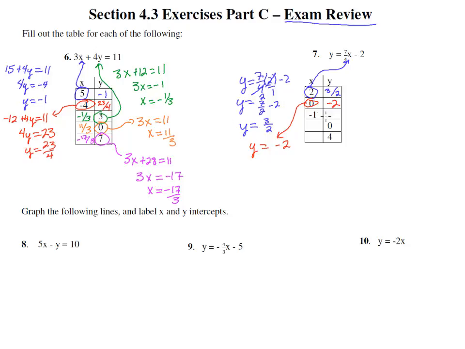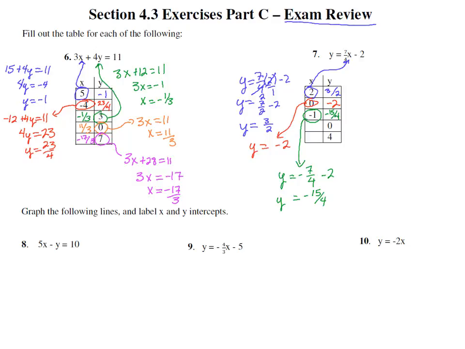The next one, we stick in negative 1 for x. And let's put this guy right over here, down here. Y equals 7/4 times a negative 1 is negative 7/4 minus 2. That's negative 7/4, common denominator. 2 would be 8/4. So we subtract it. Negative 7 minus 8/4 equals negative 15/4. Or you could plug that into your calculator and get about negative 3.75. That's good. Negative 15/4. Alrighty.